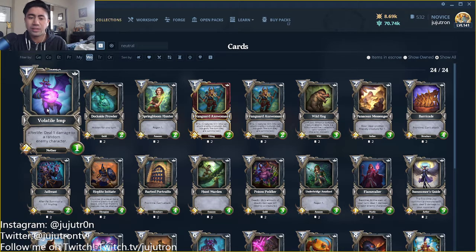I gave this a B. This card is a 1 mana 2/1 with Afterlife, deal 1 damage to a random enemy creature. It also has another tag. I think the stat line is very underwhelming for 1 mana, especially when you see that the average strength and health is 2/2.